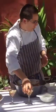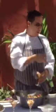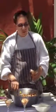Oh, fantastic! Look at that. Thank you, chef. That's ceviche. There's no vinegar in it. For me, it's acidic enough. We have some extra limes if you want to just add more acid. But for me, it's fine.